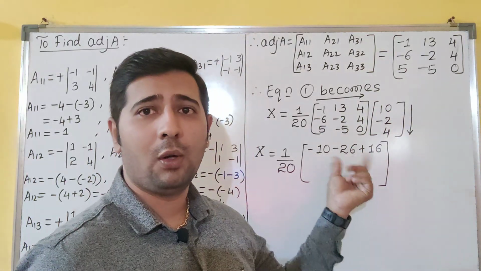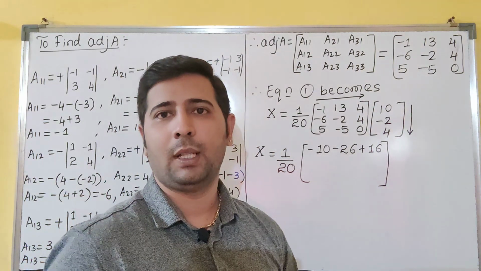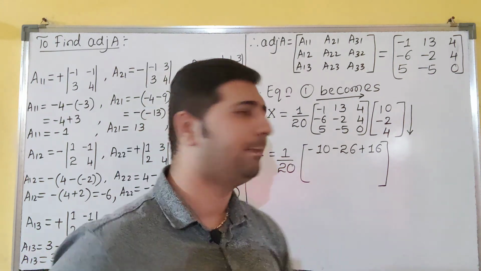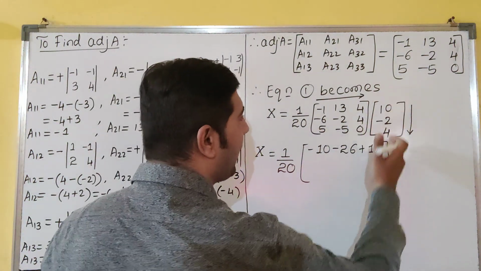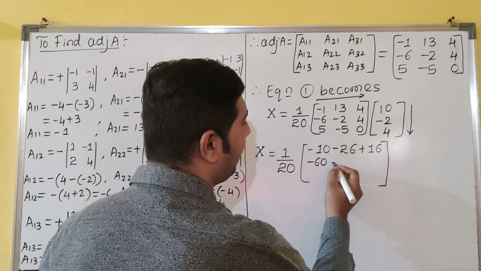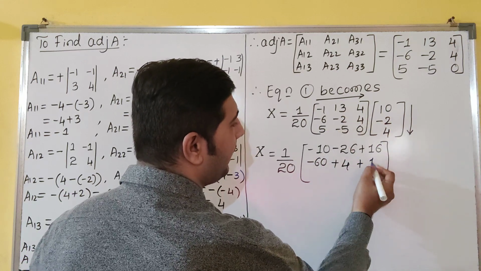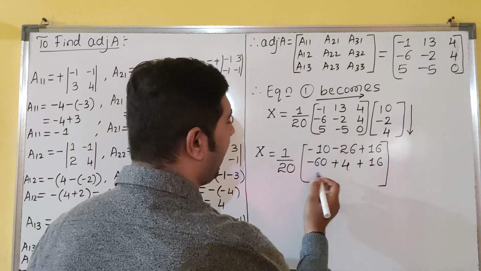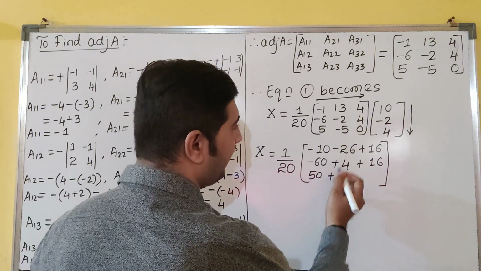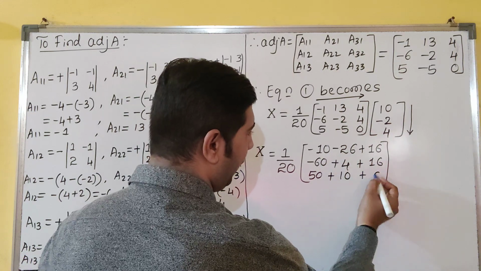First row, first column, only one term. All together only one is there. First row, second column is not there, that means only first row, first column means only one term. So now next second row, first column. Minus 6 into 10, minus 60. Minus into minus plus, 2 2s are 4. 4 4s are 16 dear students. Next 5 into 10, 50. Third row, first column now. Minus into minus plus, 5 2s are 10. 0 into 4, 0 dear students.